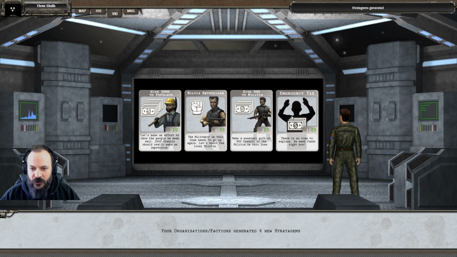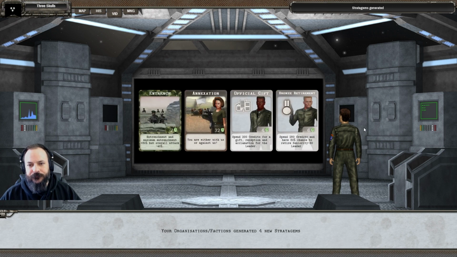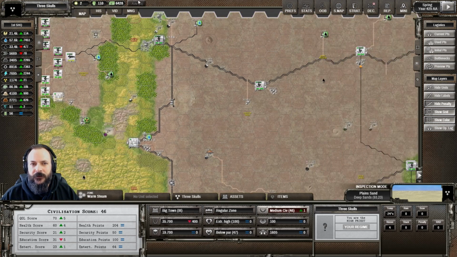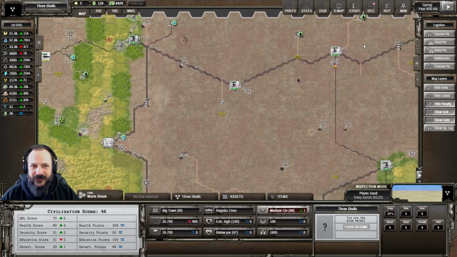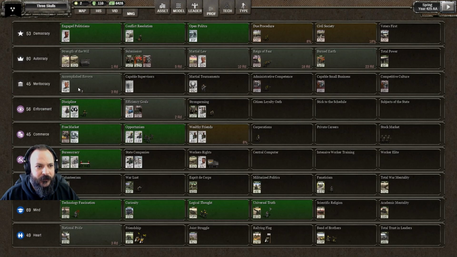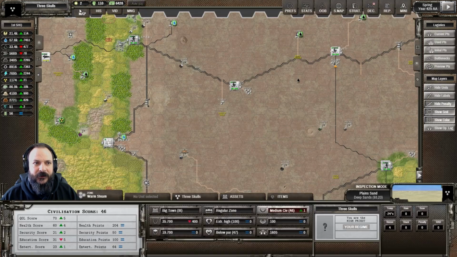Now, we got this emergency tax card, and I did this off screen, but I played this card on Aurora, which was basically the largest place that I've got. It doesn't make anywhere near as much money as it used to, but I made about 6,000, which was basically enough for me to, hopefully, now that we've got, oops, profile, there we go. Now we've actually got discipline, we're going to get a 50% tax bonus. So I'm hoping that 50% is enough.